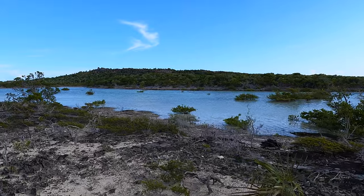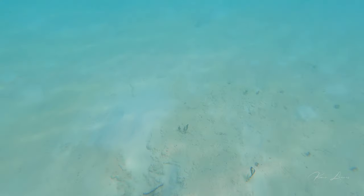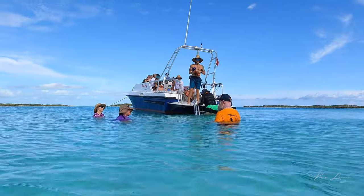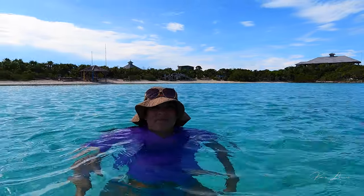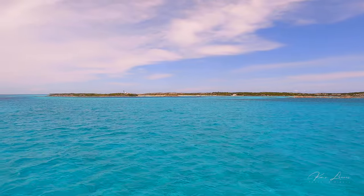The mangroves here are protected from rough currents and surges by the walls of the island. These shallow waters serve as a nursery for a lot of marine life. We end our hike trip by jumping in the turquoise calm water of this beautiful beach. After a short swim, we're refreshed and ready to head back to the vessel.